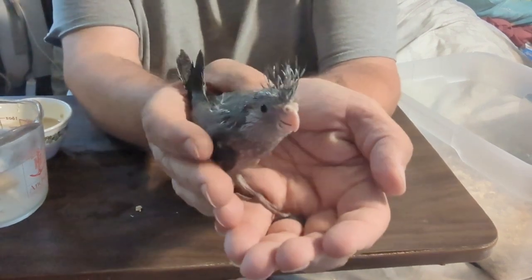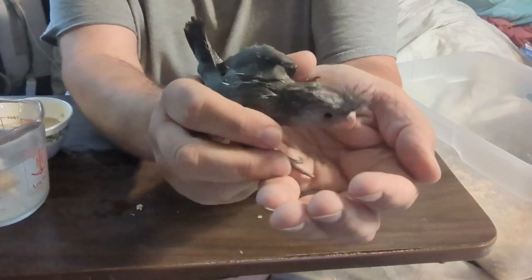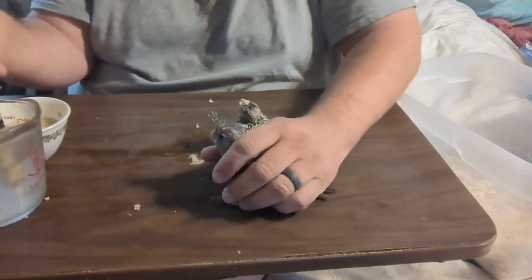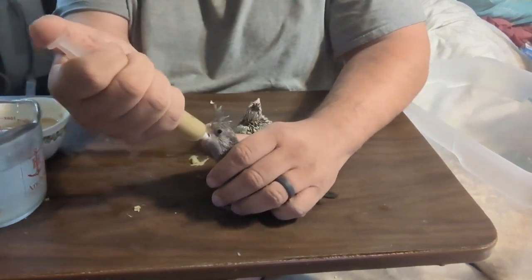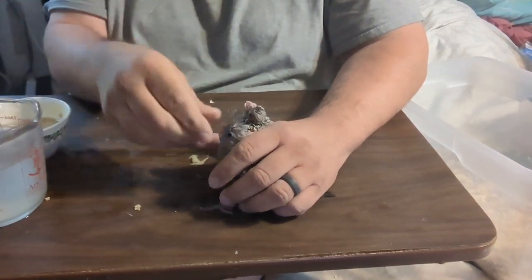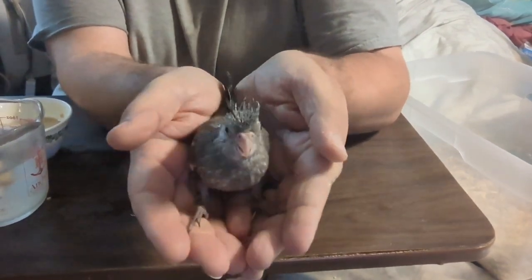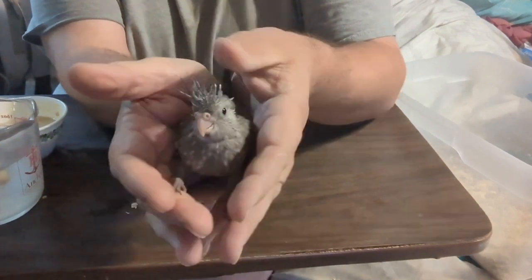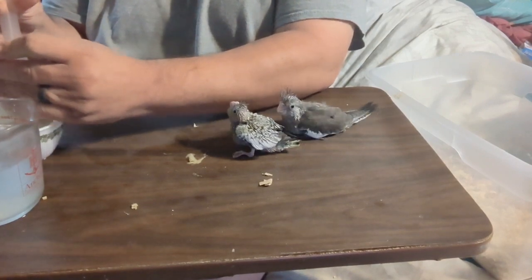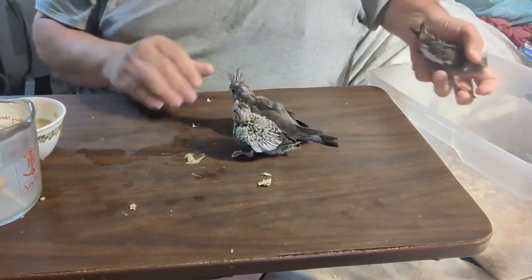Here is an older one. This is a white-faced cockatiel. White-faced because it doesn't have any of the yellow or orange pigments on his face. It's going to be white, so it's a white-faced cockatiel. And I know he appears to be gray, and he absolutely is gray, but this is a blue mutation, believe it or not. A blue mutation parrot just means that they have no yellow or orange pigments. Isn't it beautiful? And again, this one's already spoken for also. Already received a deposit on that baby. Somebody knew what they wanted, and they jumped at the opportunity to get it.